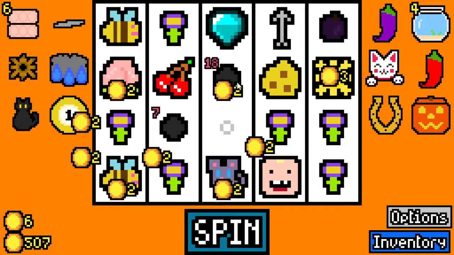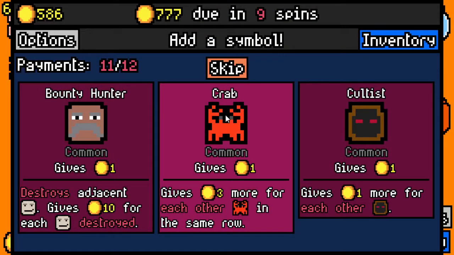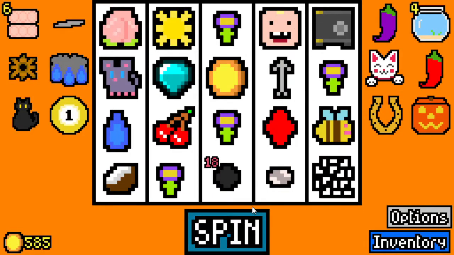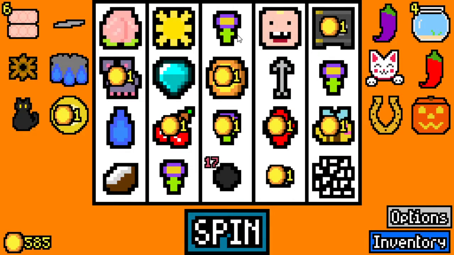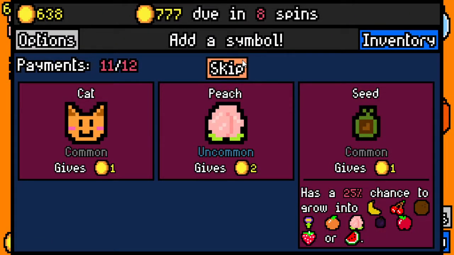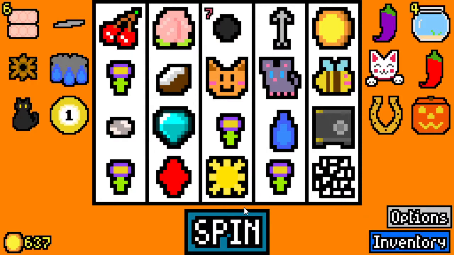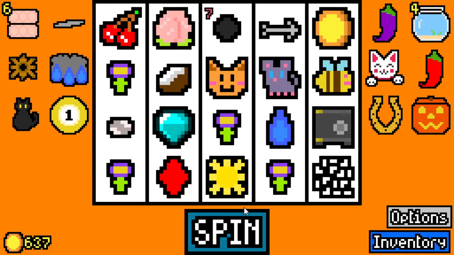Oh, if these were all grown, that would have been such a nice turn. Look at the sun, though. Ooh, it's hidden a lot. Now, is a cat worth it? I would say no, despite all the buffs.